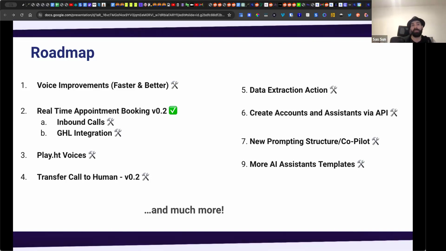As a fifth point, the data extraction. This is also a big one. We heard that quite a lot from you guys. What it essentially means is that you can program within our tool the extraction of data points from the transcription. Right now, we see that you guys do that within GoHighLevel, where you use the ChatGPT action to get the transcription and then take out some information, for example, the name, the phone number, where the location is of that apartment or the city. We will allow you to do the data extraction of the transcript within our tool.